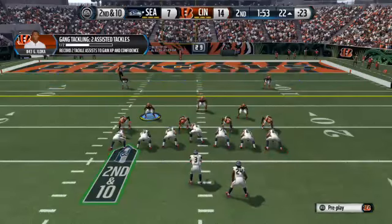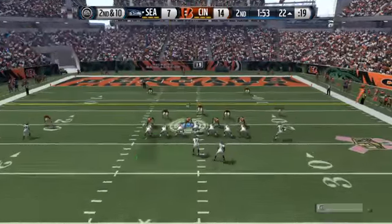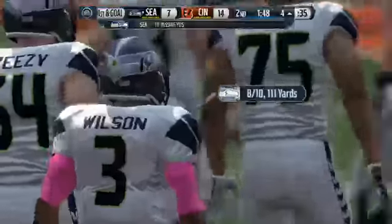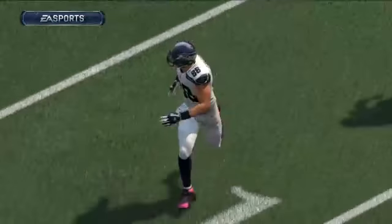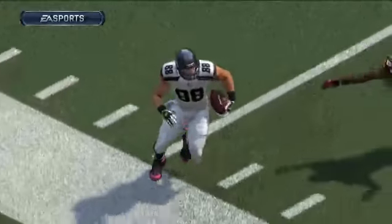The Bengals with 2 extra defensive backs in the dime. 2nd down and 10. He's wide open for the grab. Well, but there's under 2 minutes to go. Good job by the offensive ball carrier that time. He knows he can get no more yards. He steps out of bounds to stop the clock. Wilson's completion percentage, 80% on the day.